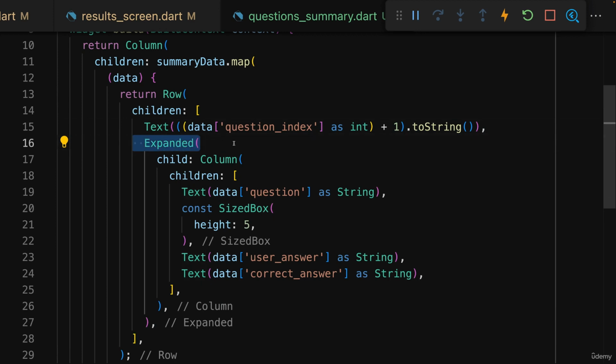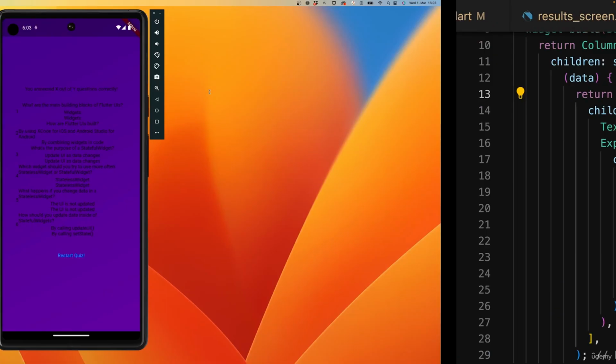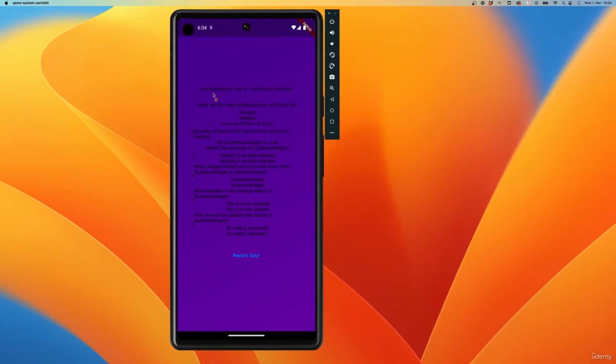That's why in the end, Expanded here restricts the width of the column instead of increasing it. It restricts the width of the column to the width of the row, which in the end is the width of the device screen. Of course, we'll also soon take care about the rest of this styling. Before we do that though, I want to add these summary statistics here with concrete values for X and Y.